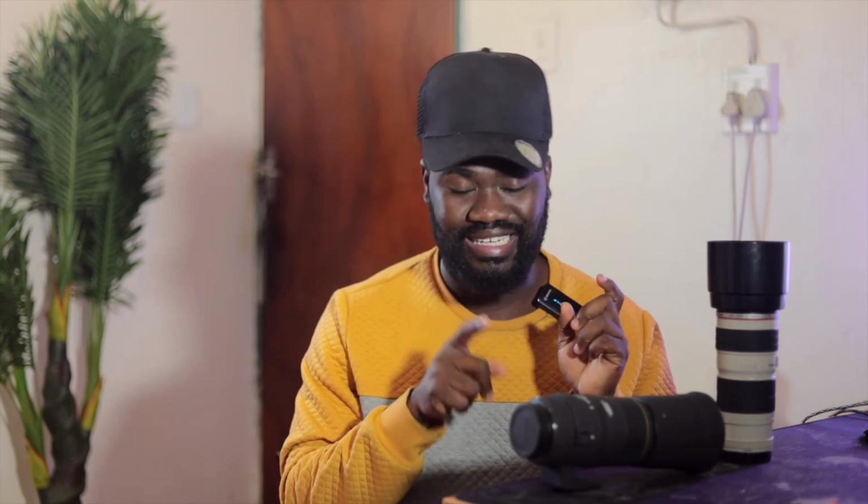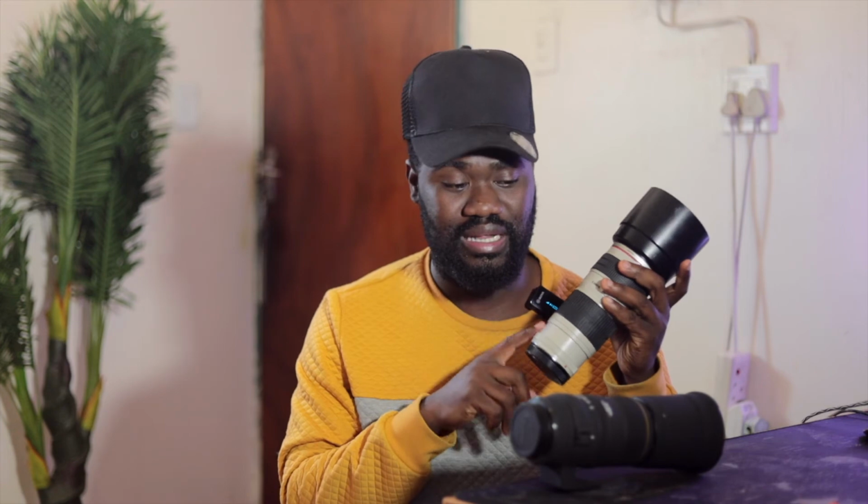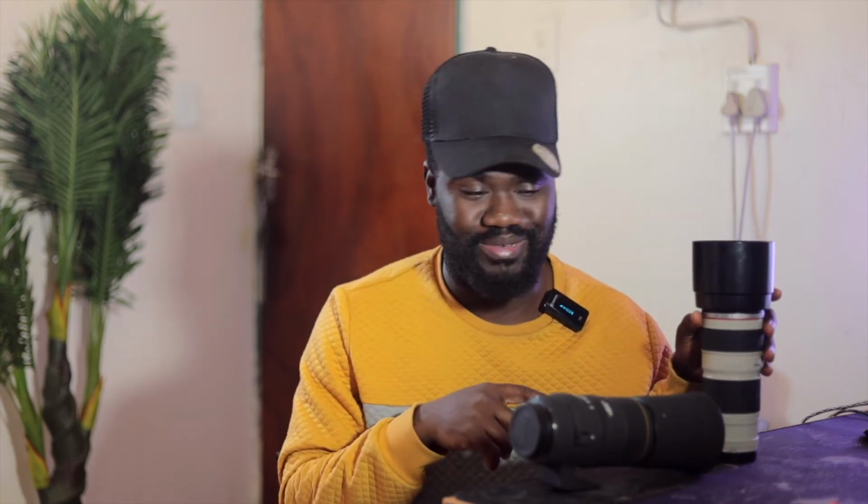But I think I'll really prefer my Canon than this one. What happened is I actually posted this lens on the internet to sell it. After going through this lens, I just took out the Canon. I just removed it. I'm no longer selling my Canon unless I get a convincing price then. I mean, you never know. So yeah, man.